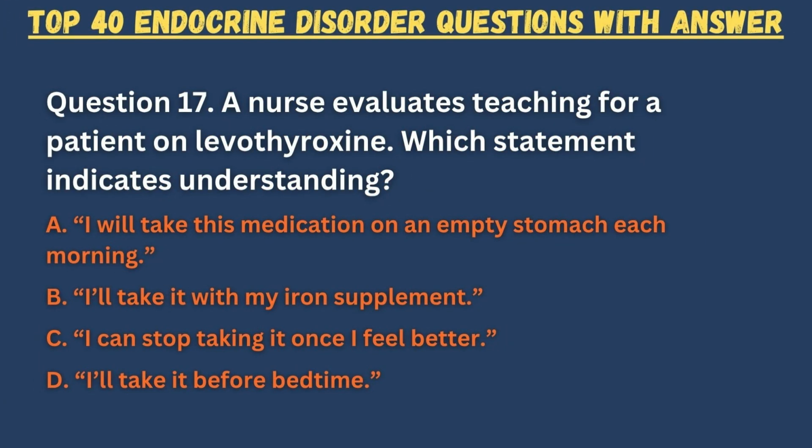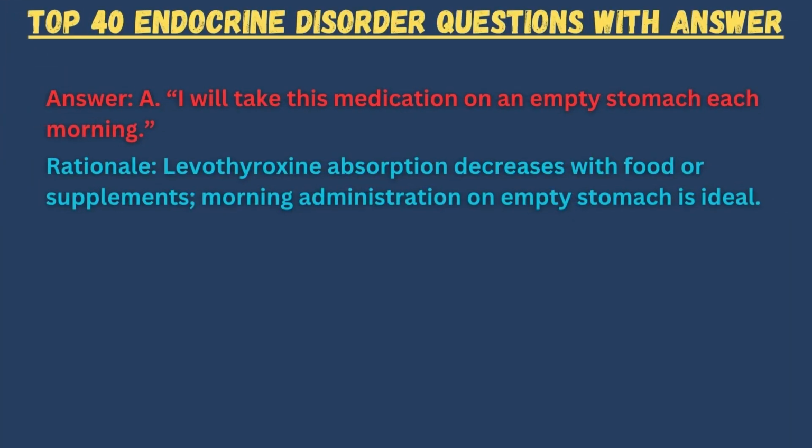Question 17. A nurse evaluates teaching for a patient on levothyroxine. Which statement indicates understanding? A. I will take this medication on an empty stomach each morning. B. I'll take it with my iron supplement. C. I can stop taking it once I feel better. D. I'll take it before bedtime. Answer: A. I will take this medication on an empty stomach each morning. Rationale: Levothyroxine absorption decreases with food or supplements. Morning administration on an empty stomach is ideal.